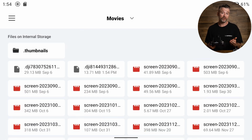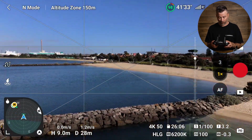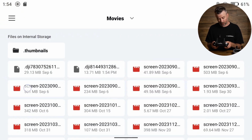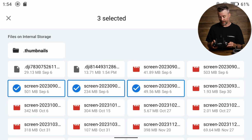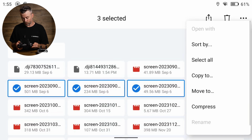Now you can press any of them to watch. Here we go. And then once you've found the one that you want, simply press down and hold onto them. And you can select multiple ones if you want. And then you want to go up to the three dots on the top right here. And then you want to select either copy to or move to. Now copy to is basically going to leave a copy on the internal storage. If you select move to, it's going to move all those screen records across.